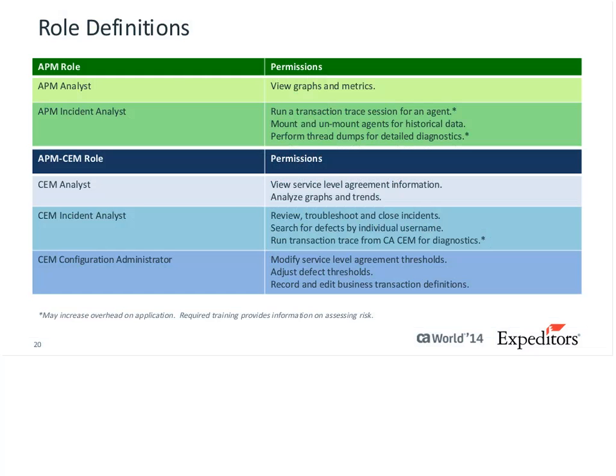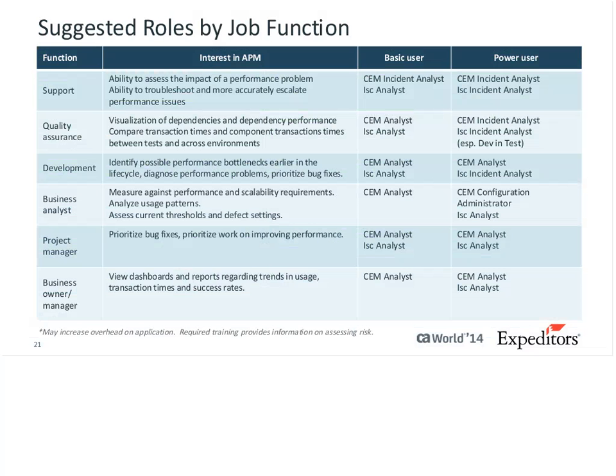Once we defined what roles and what privileges those roles would have, then we could map those to job function. And so we went, and this, by the way, is where having in that dedicated team a business analyst and a project manager really becomes helpful, because they're the ones who can conduct the interviews and say, all right, let me go talk to a QA specialist and understand how it is that they will be able to take advantage of APM within my organization. Let me talk to developers and see, is this something that they're going to want to do day to day, or is this going to be part of a monthly review? How will they be using the software?